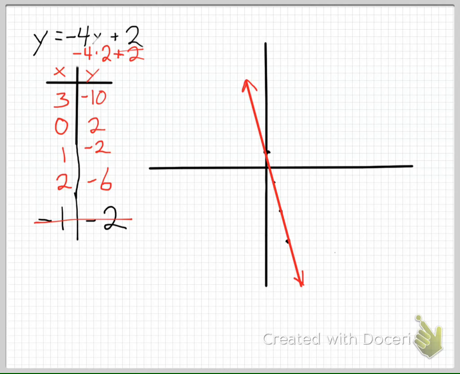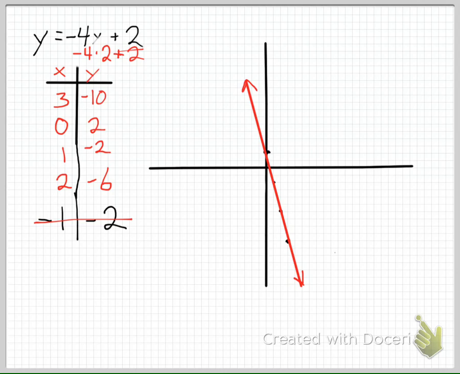Let me make sure and cross it out. That was not a solution. All right. So, this is how we solve using a t-table. There are 2 options for graphing the solution to linear equations. One option is you can use the x and y intercept. Remember, x-intercept is where y is 0, so you just replace y with 0 and find x. And then you find your y-intercept, which is where x is 0, so you replace x with 0 and find y. The other option is to create a t-table.